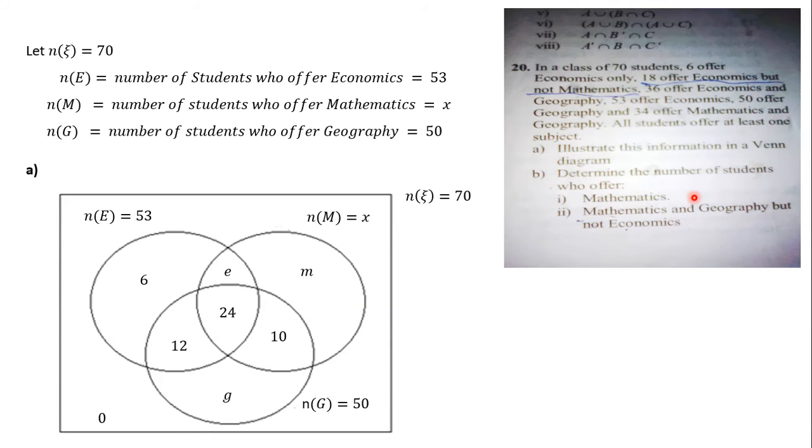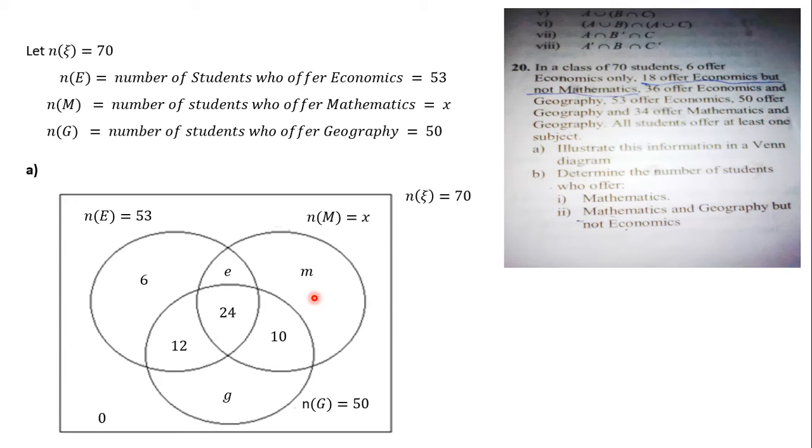So before we move on, let's read the next question. Determine the number of students who offer mathematics. So when you fill all the parts, now you are clear which part to add to get the mathematics. Now let's check. You see mathematics, so a full circle. Now the full circle is divided into 4 parts, so we have 1, 2, 3, 4. So if you want to get mathematics, you must get the value for n, the value for e, the value for 24. The value 24 is already given, and 10. So we add them and we get mathematics. So that's our next target now.